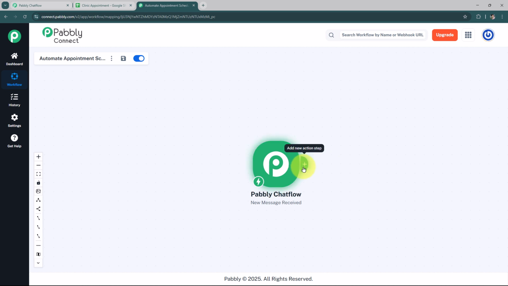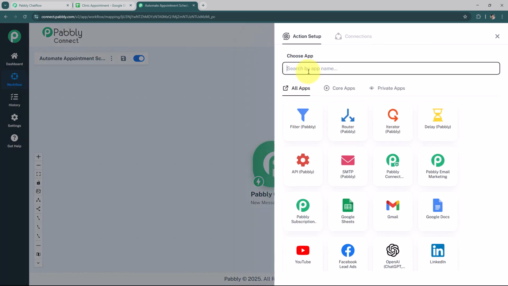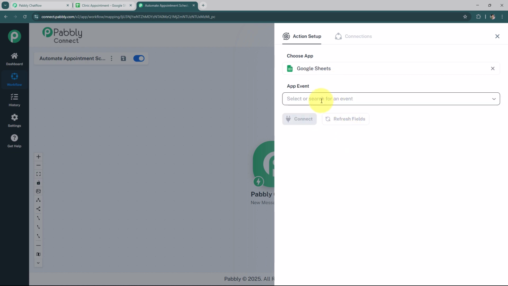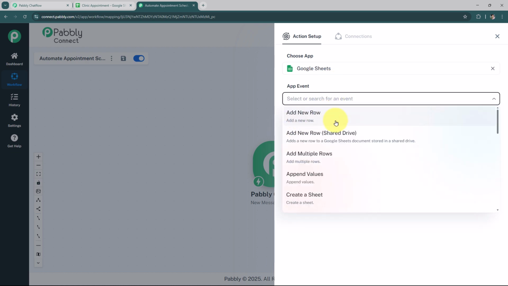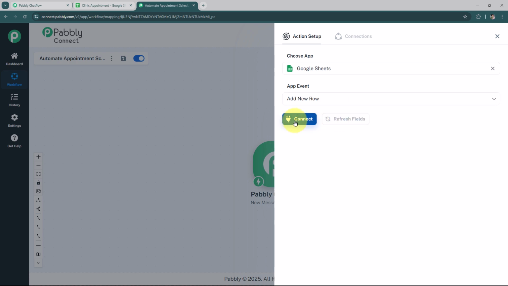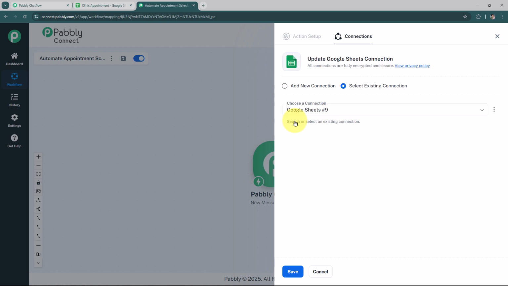Now we have to add an action event. So in the action event, we are going to select Google Sheets, in which the action will be performed as adding a new row. So here I'm going to add the action event as add new row, and then I'm simply going to click on connect. Here we get two connection options. The first one is to add a new connection, or to add an existing connection. So I'm going to show you by adding a new connection.